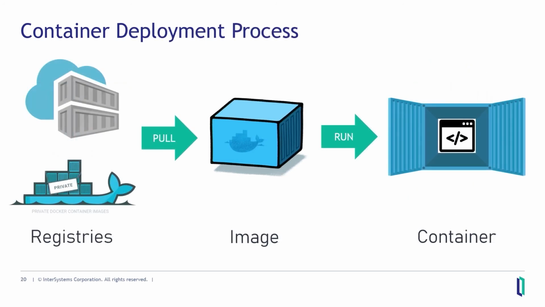So once you've got your images up on the repository or the registry, you can do a Docker pull command to get the images that you're looking for. Once you have those images on your local system, it's just a Docker run command to turn that static binary image into a fully executable environment. If we're talking about this as an object-oriented concept, a Docker image is kind of like a class definition, where a Docker container is an instantiated object of that class.